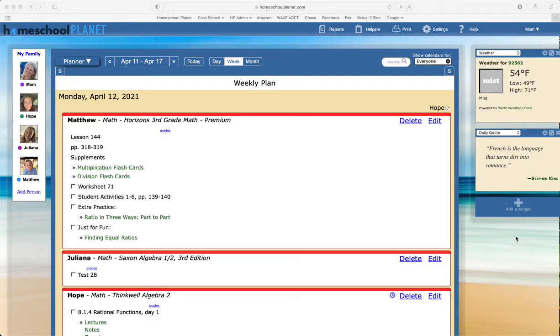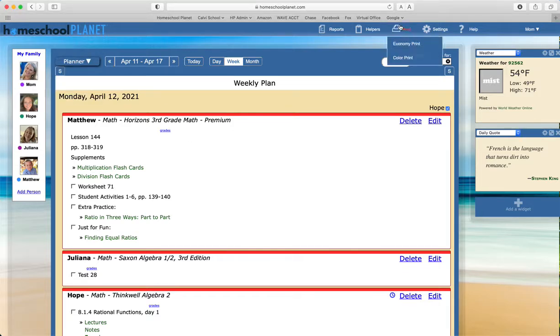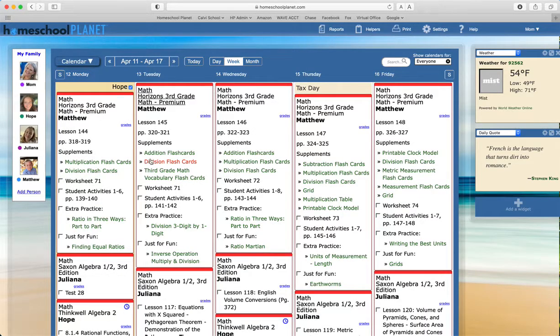I wanted to talk today about how to create an assignment list. Today's tutorial is going to be about using the report called assignment lists, but I want you to know you can also choose to go to your weekly or monthly view in planner mode and print just using the print button, either economy, black and white, or color, and you'll get a list that looks like what is shown on your screen. Or you can go to calendar view and again, select print, choosing economy or color, and you'll get a printout that looks like your screen.